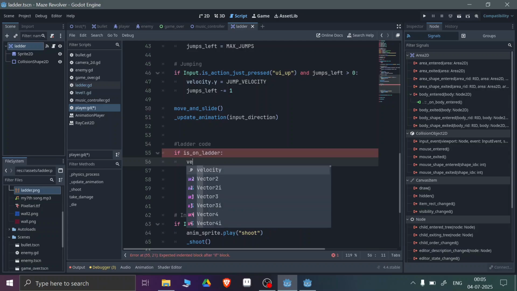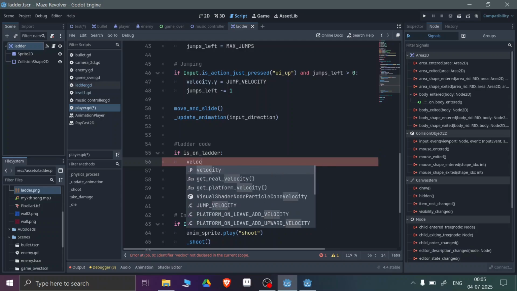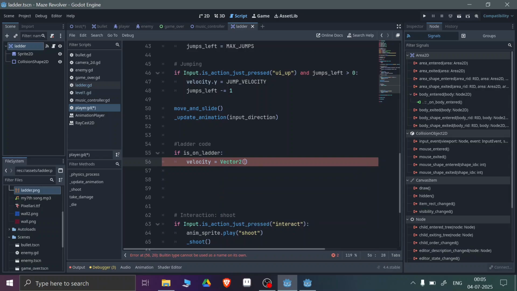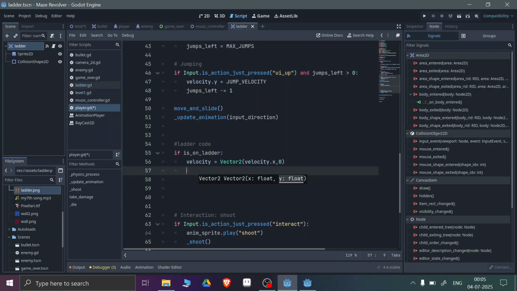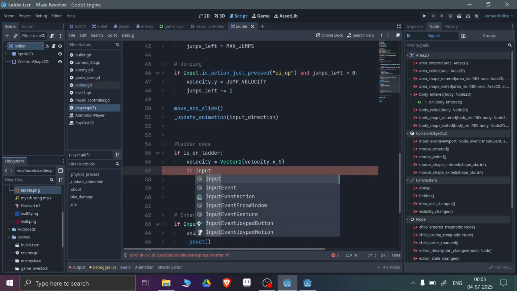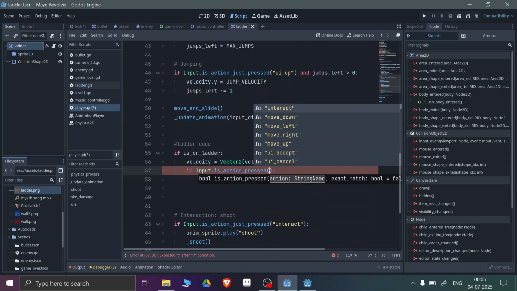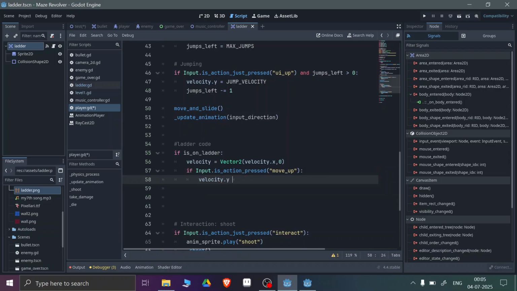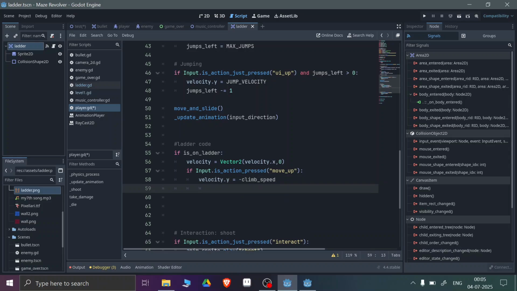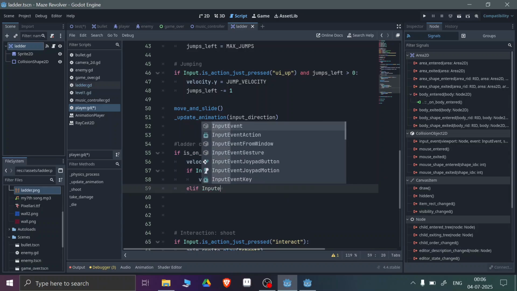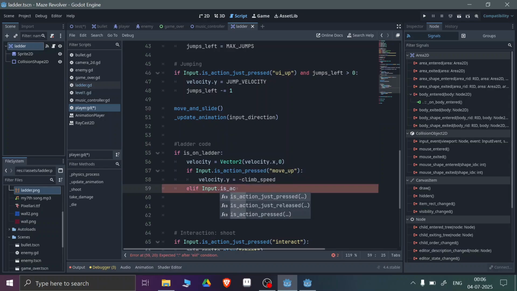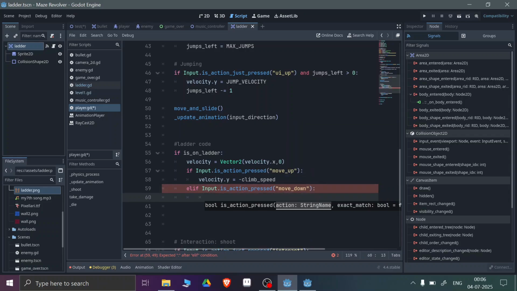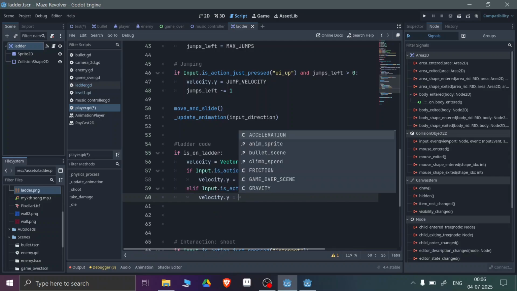First, we will set the velocity of the player to Vector2(velocity.x, 0). Then if Input.is_action_pressed, I will select move_up, then we set velocity.y to negative climb_speed. Then elif Input.is_action_pressed, we will set this to move_down, velocity.y equals climb_speed.